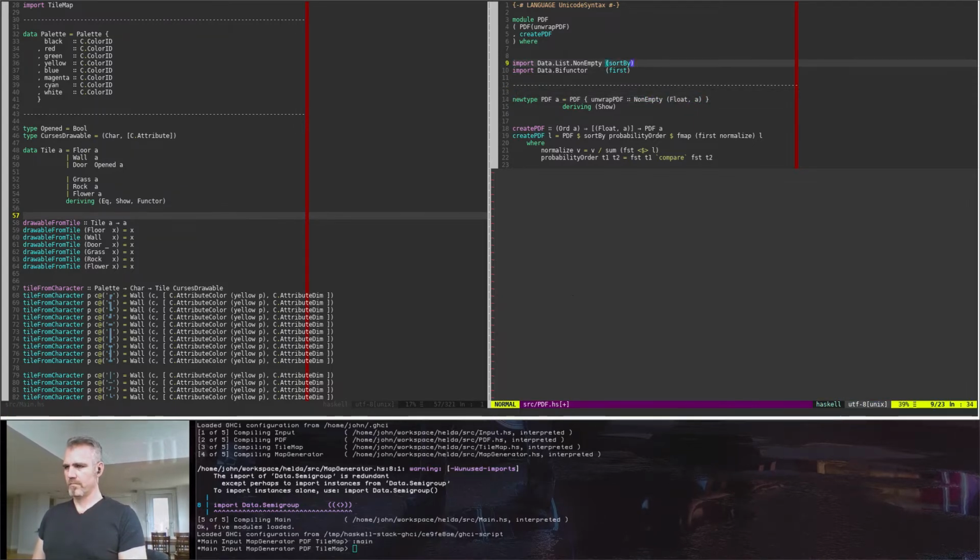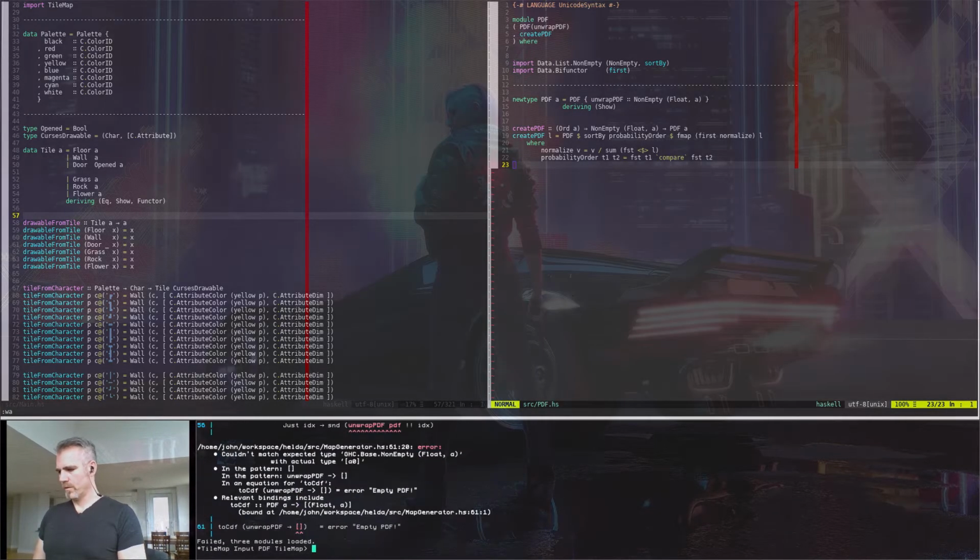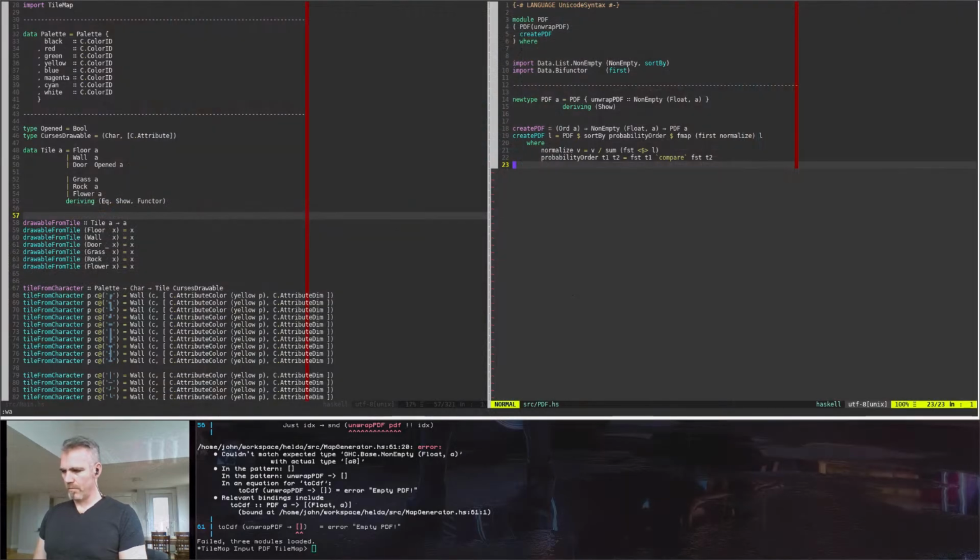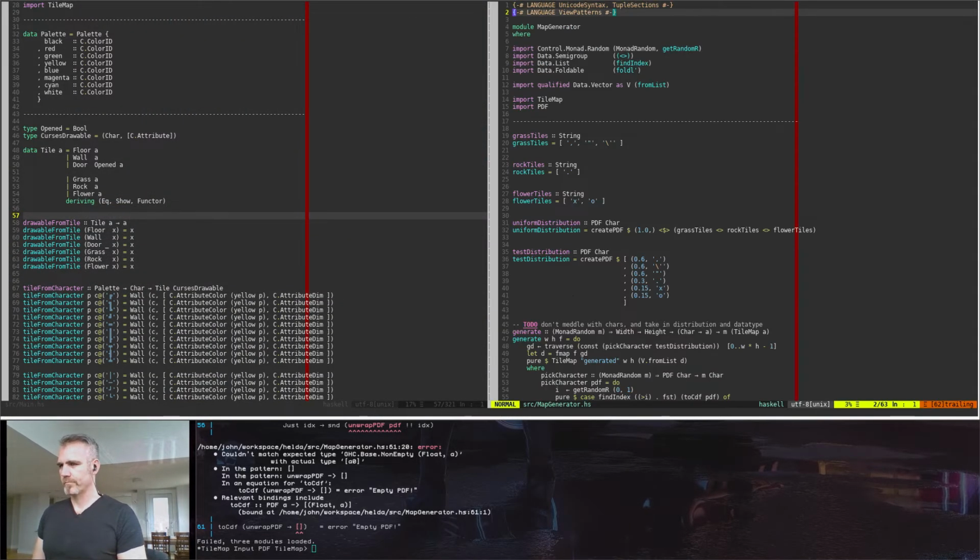Non-empty. Yeah, good. Sort first. Okay, kaboom. In map generator, that makes sense because that's where this thing is used.